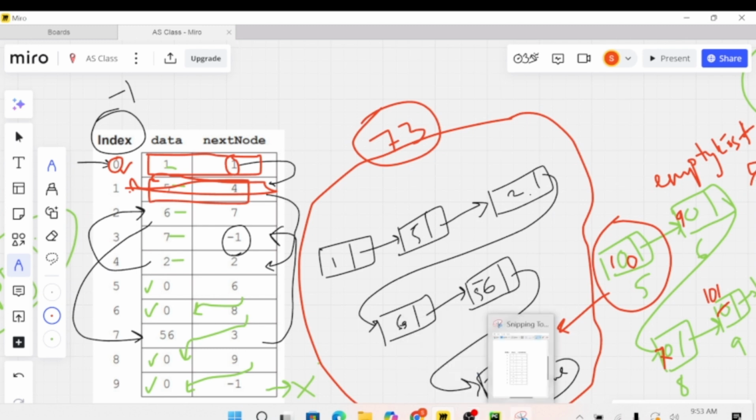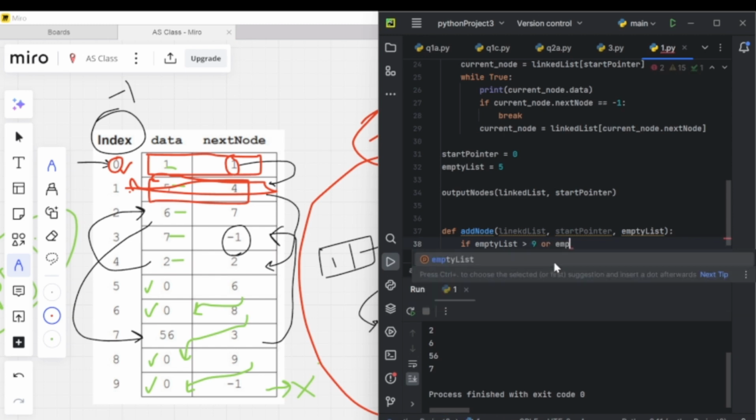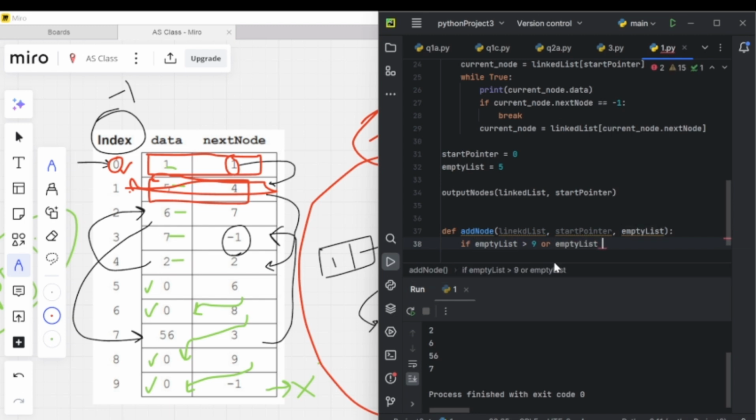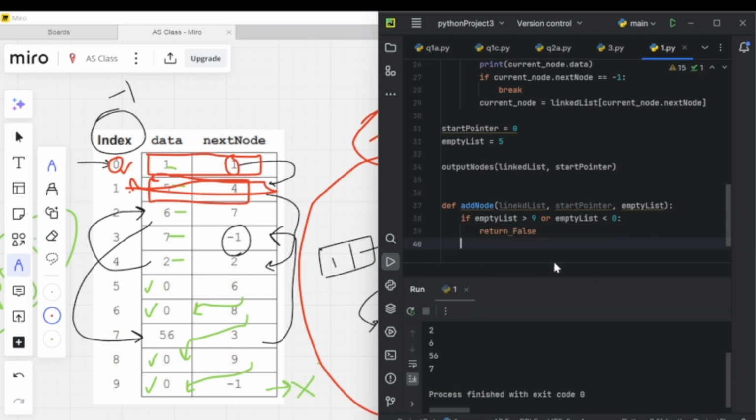So this is what gives us the condition of whether we need to return false. So if empty list is greater than 9, or empty list is less than 0, then we can easily say that this is return false.